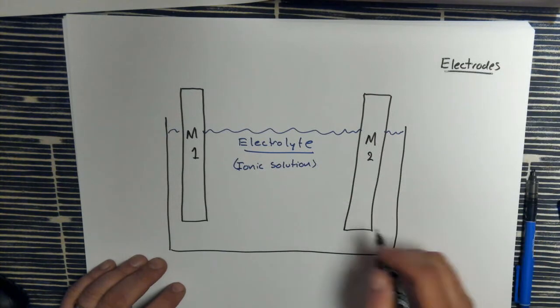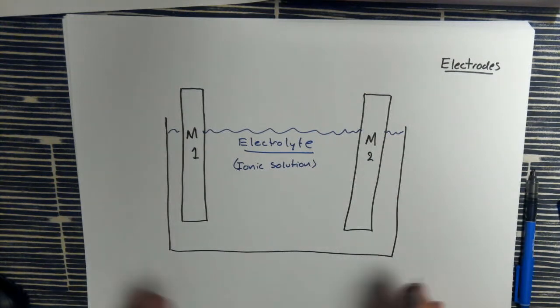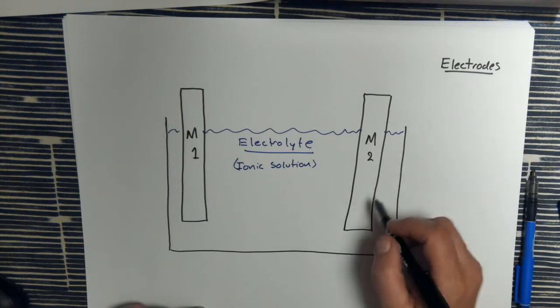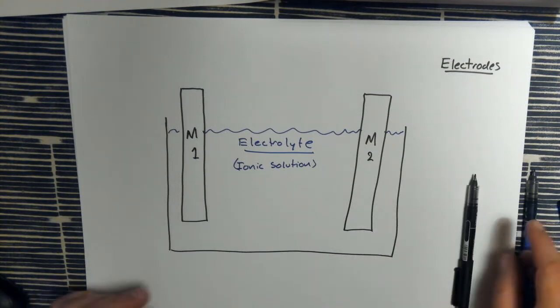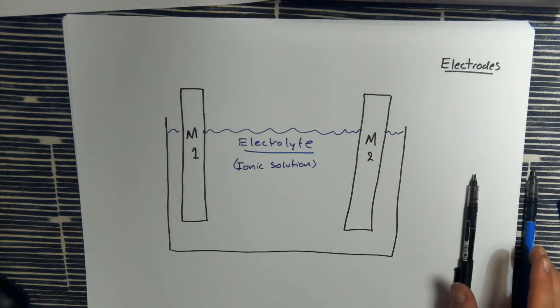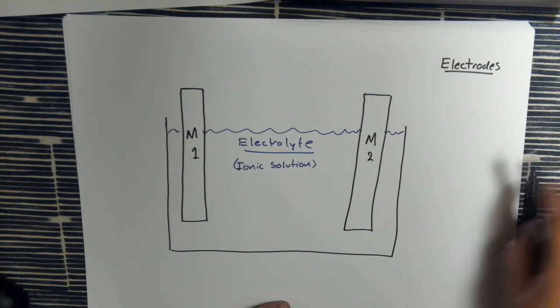And even if they're not made out of metal, they're still called an electrode. And sometimes we actually have special kinds of electrochemical cells or batteries that don't have a metallic electrode. They can have a liquid electrode in some cases, or a gas electrode for that matter. And those are special cases that we deal with a little bit separately.